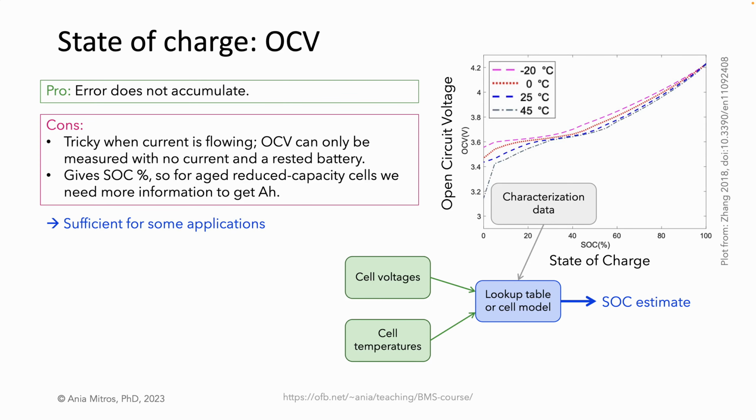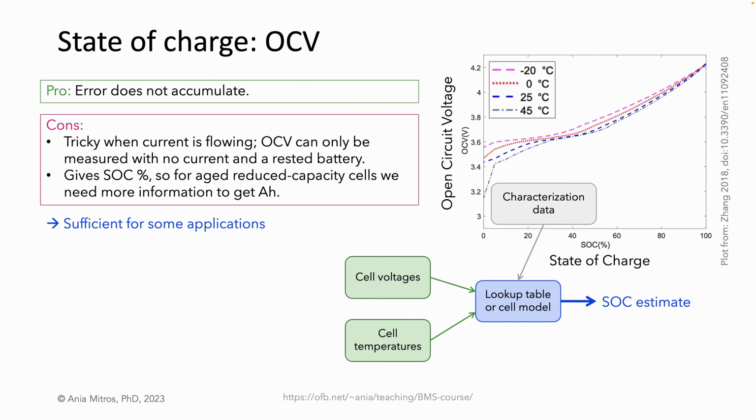Still, for some applications without stringent requirements for state of charge estimation accuracy, voltage alone may suffice. For example, if a cell phone or tablet incorrectly estimates its available capacity, the consequences are minor. Maybe it's not worth increasing the cost of a small device to improve state of charge estimation beyond what's possible with voltage alone.